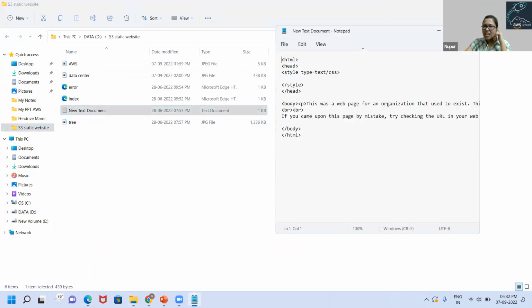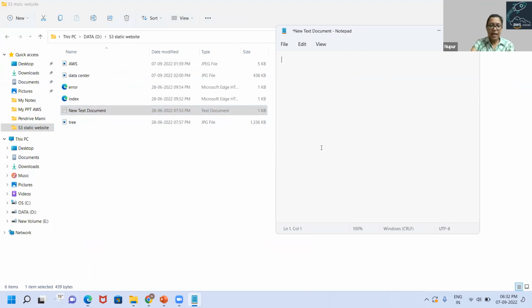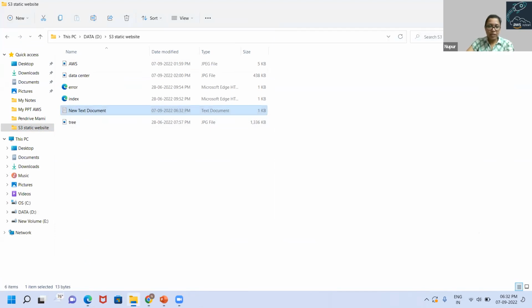This text file contains some HTML data. I did Control S, and then I have deleted this.